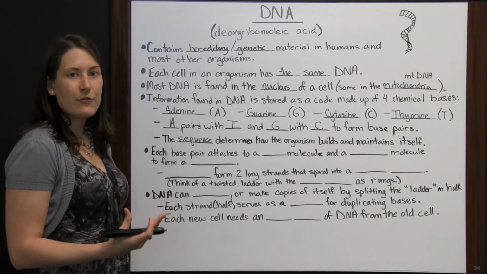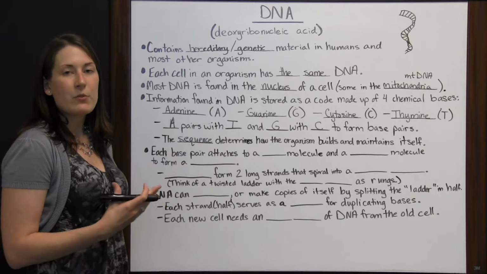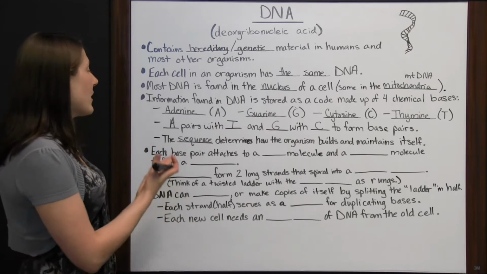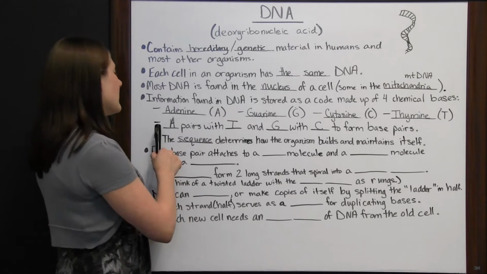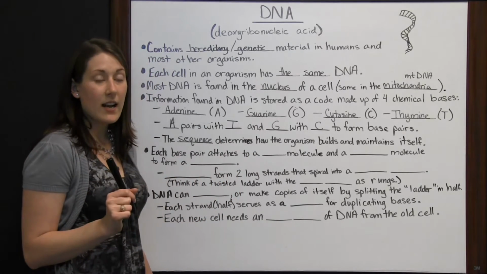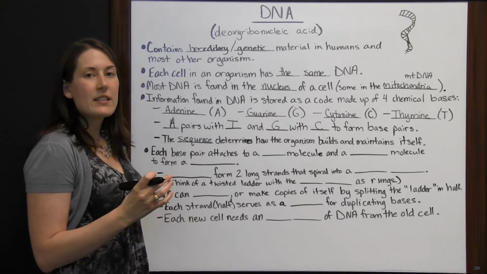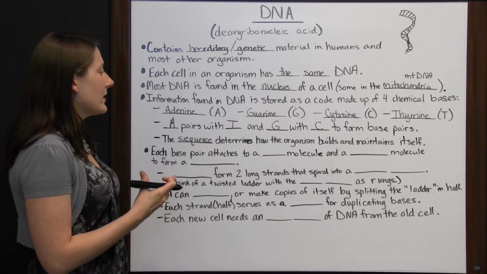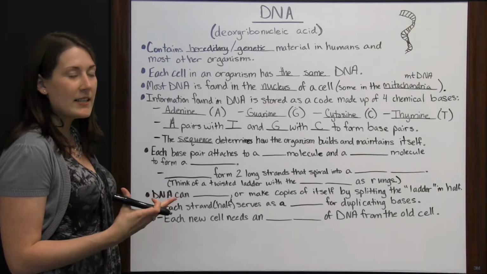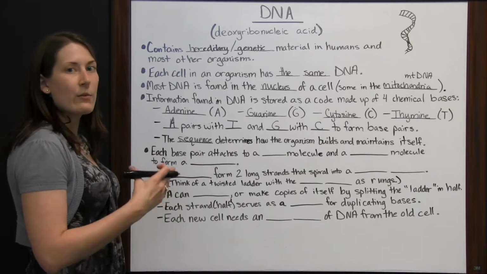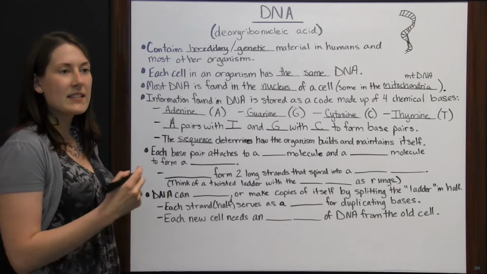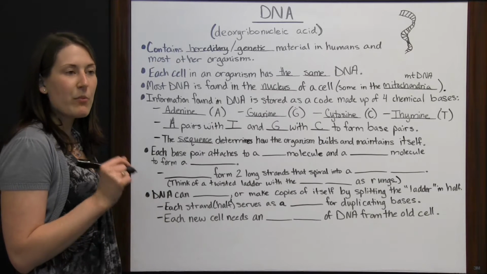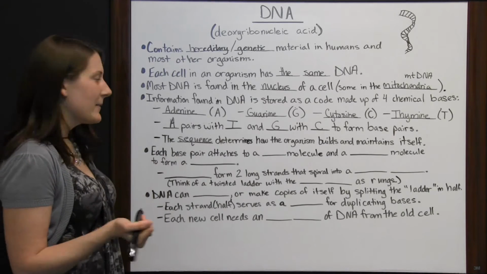And each word has a different meaning, even though it's made up of the same 26 letters or some subset of those letters. So it works the same way. You're going to have some sequence of adenine, thymine, guanine, cytosine, and that base pair sequence is going to let a scientist know what that organism does to maintain itself, what kind it is. Is it functioning properly? Is everything in the right order? What does that order tell us? The same way that seeing CAT tells us that that is the word cat, and it's talking about a mammal with pointy ears and whiskers and a tail that's kept as a pet.